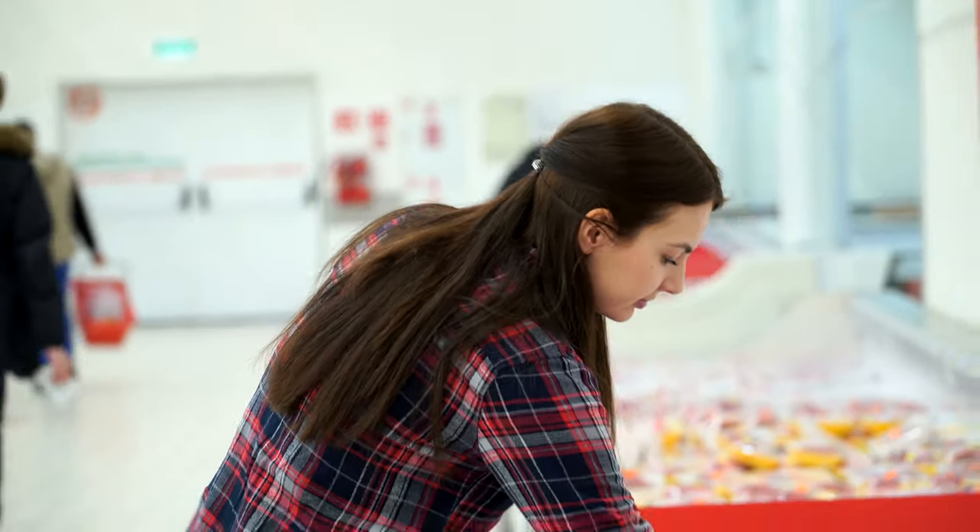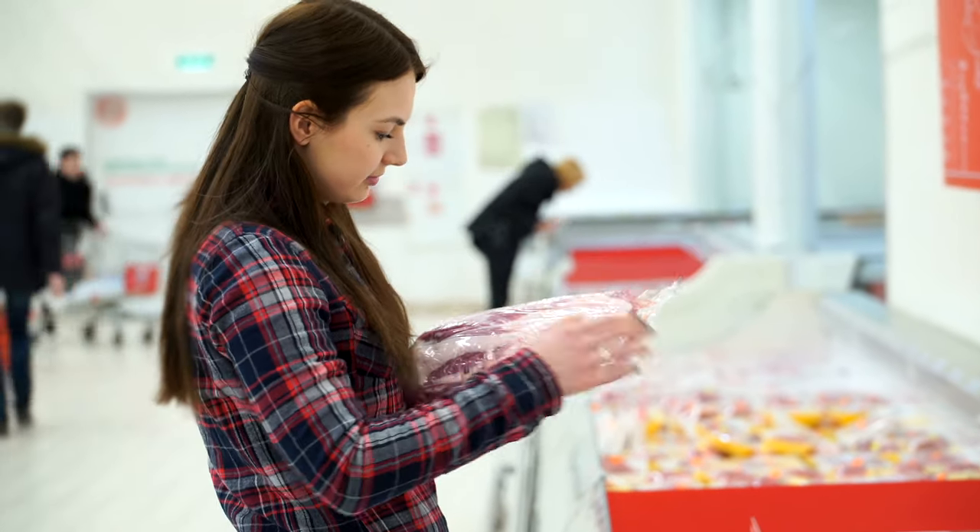Having a deep freezer can save you some serious cash because you're able to buy things in bulk when they're on sale. My family are big ribeye eaters — not me, because I'm pretty much vegetarian — but everybody else is. So when I see ribeye steaks on sale, I can load up. Plus when money's tight, we can cut back on grocery expenses and eat from the freezer or our pantry, which we did from April to July of this year.